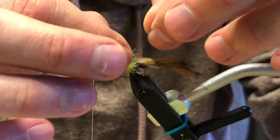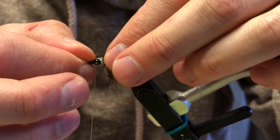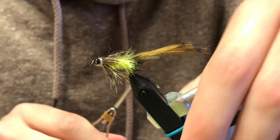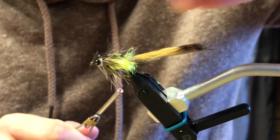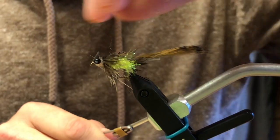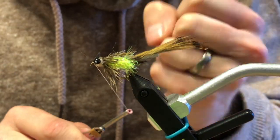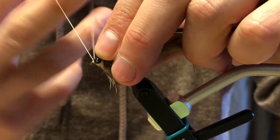And then lastly, we're gonna move these legs aside, pull this wing case forward, and lock it in. So there it is. And then we're gonna lift this, peel it back, and do a couple turns right on the hook. And then peel this back forward, get another wrap on it, and another wrap on the hook. So that ensures that it's locked in. So now we can whip finish.